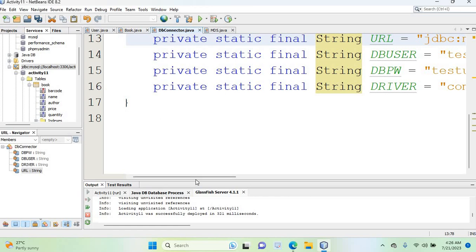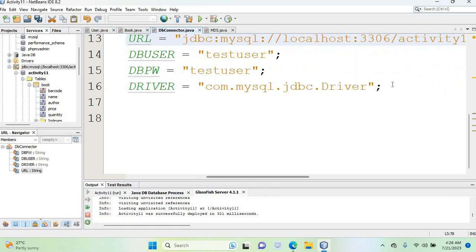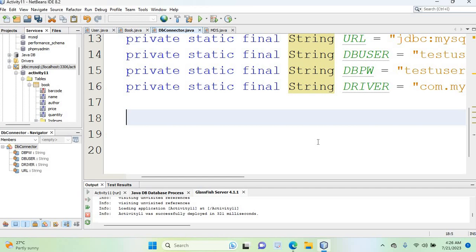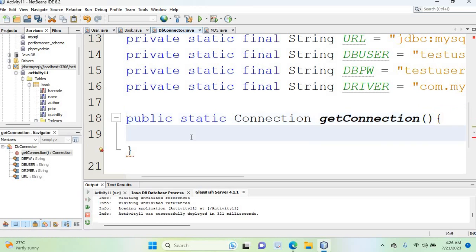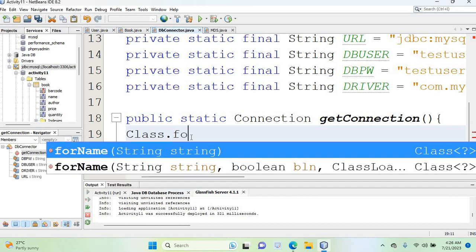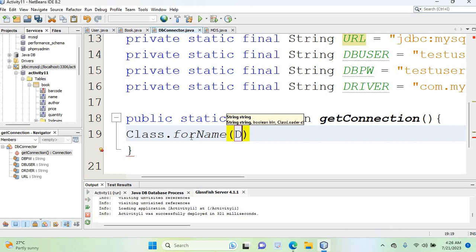Since we have defined these variables as static, we can have a public static method with Connection as the return type, the getConnection method in this case. First we need to register this driver, so we can use Class.forName and pass the driver here.